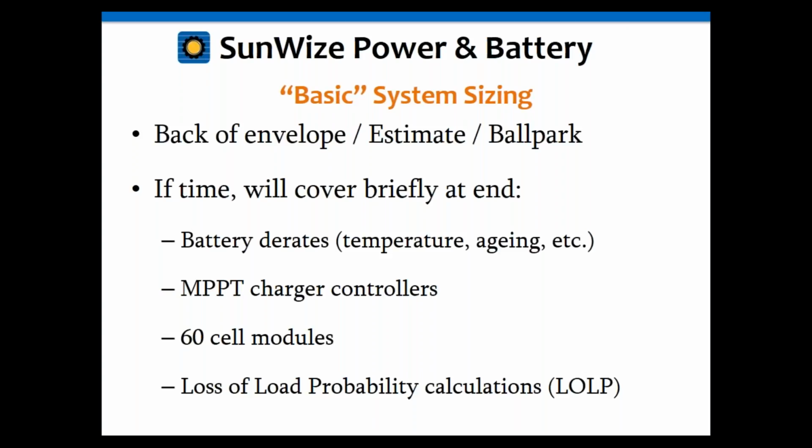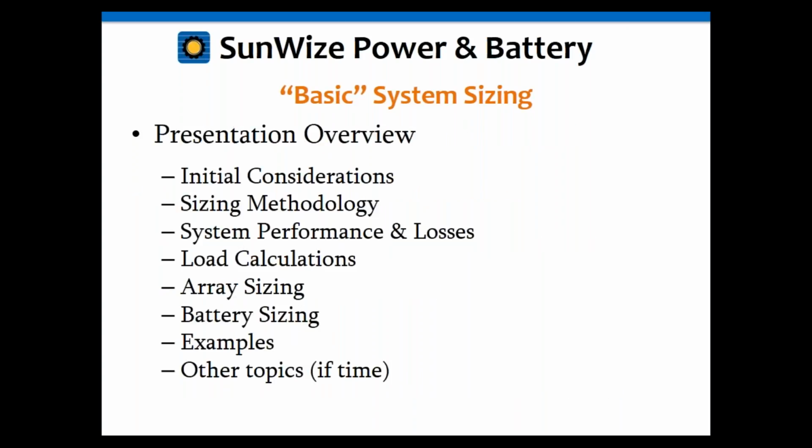If we have time at the end, we're going to try to get into some slightly more advanced things you need to be aware of, like battery derates for temperature and aging, how you would do a sizing with a maximum power point tracker, how you handle 60 cell modules, and perhaps a little bit about loss of load probability calculations.